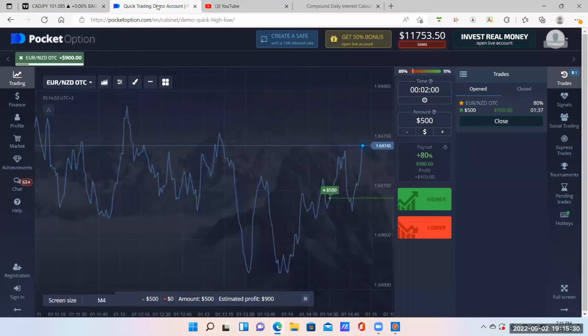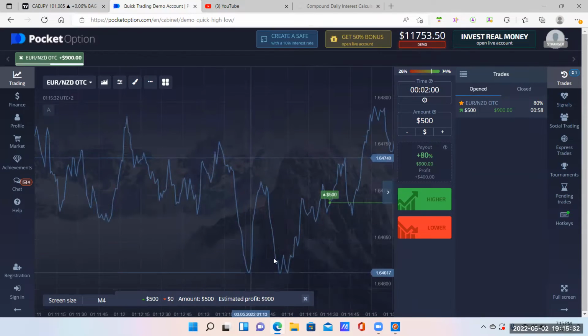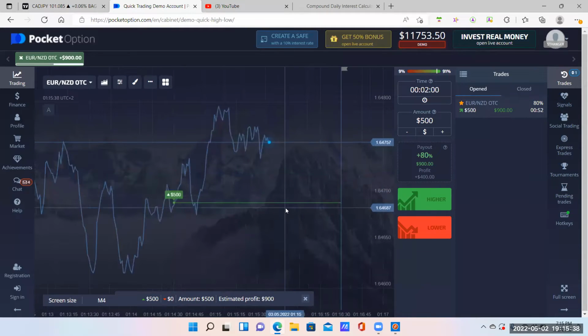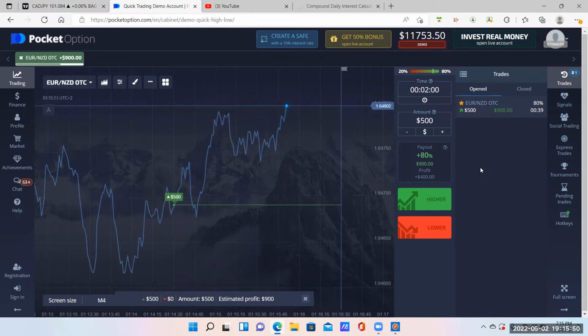Okay. I'm going to go ahead and let this one close out so you guys can see how it looks when the trade closes. But as long as it stays above, which it is, I have the timer counting down right here, 40 something seconds. If it stays above for the whole duration and the trade expires on its own, I don't have to do anything else. I don't have to close it. It closes on its own in 2 minutes, win or lose.